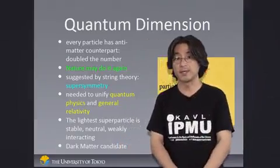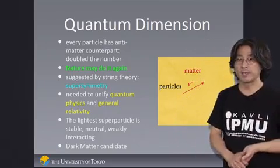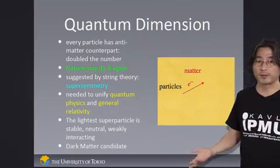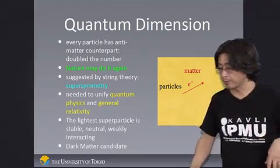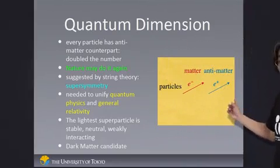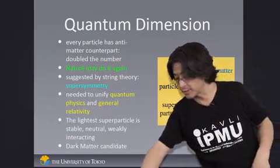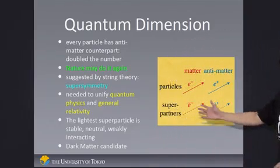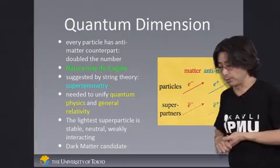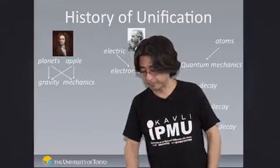So that's the idea, that our nature not only has 3 dimensions of space, there could be even extra dimensions, but even something called a quantum dimension to it. And if a particle has its antimatter version, for the electron, there's a positron. But if these particles wander into these strange quantum dimensions, they come back as yet another form, superpartners. And this has to do with the nature of dark matter, as we discuss in the next lecture.